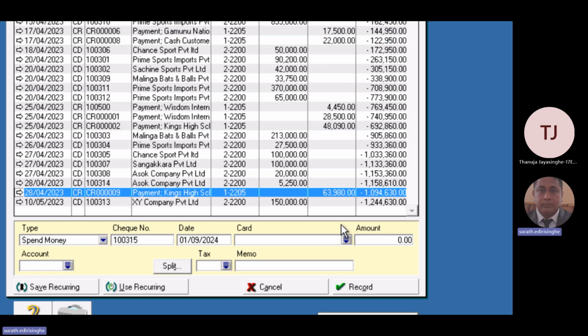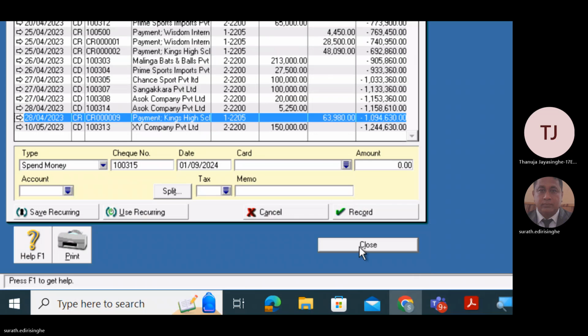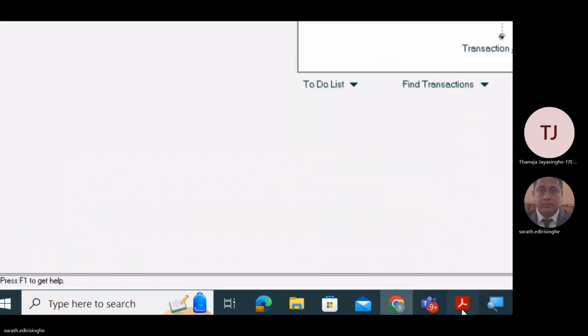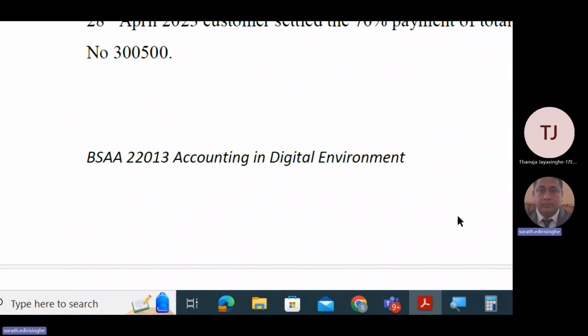If you take both amounts, 7,600 and all, this amount will be different. Complete the full transaction. Full transaction. Right. Next.